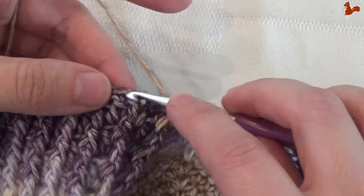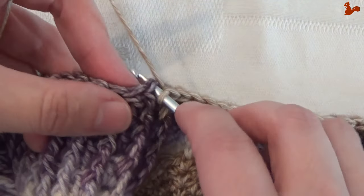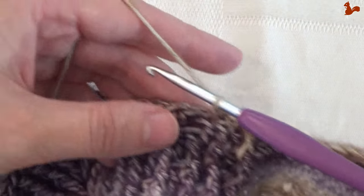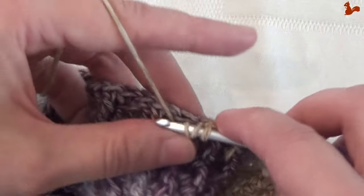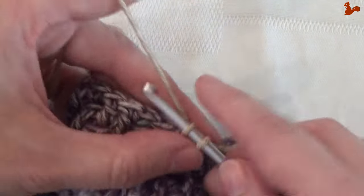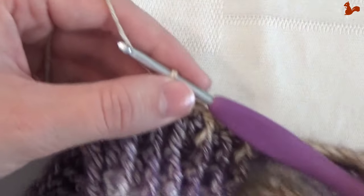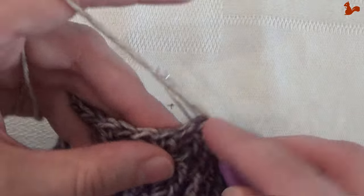You'll now have the next group of granny special. We're going to skip the first double crochet that's there, and then go to the treble, work a single, and to the double crochet, work a single. I'm going to repeat this a few more times, five more times I believe. Around the front post, work a front post double crochet. Then skip the first double, go to the treble, work a single, and in the double crochet, work a single. Another front post double around the treble, skip the double crochet, and then in the treble and the double, work a single crochet.